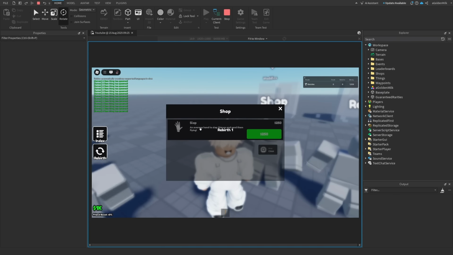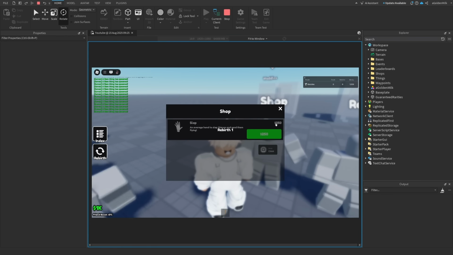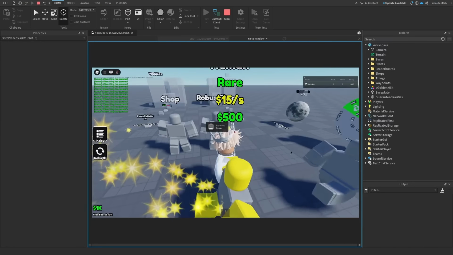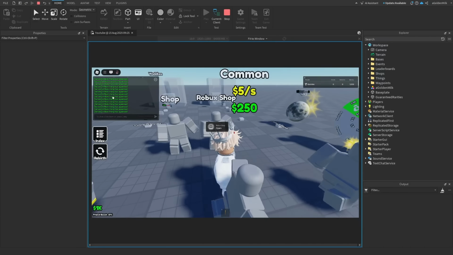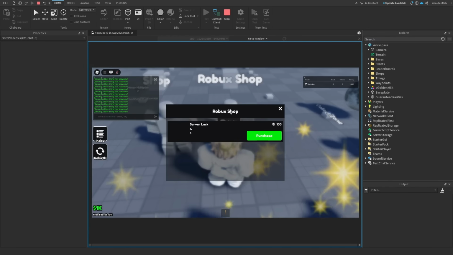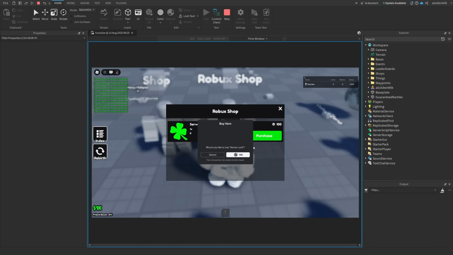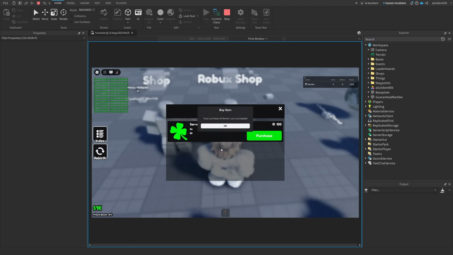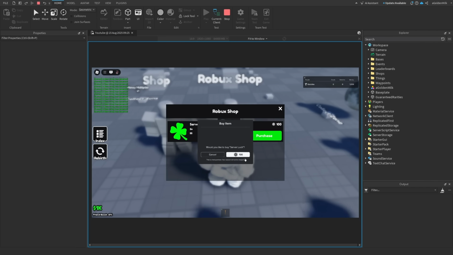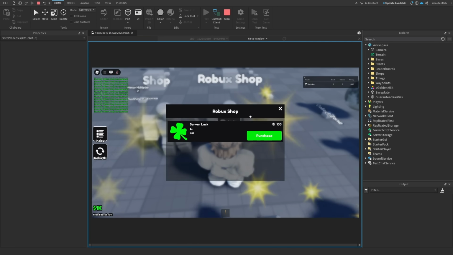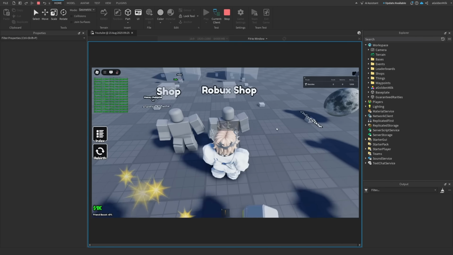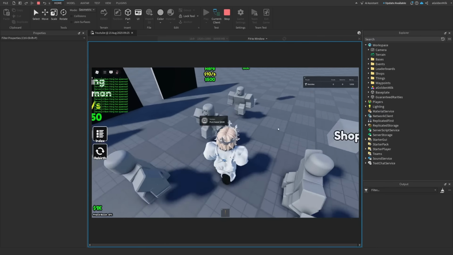So you open it, we've got the shop, so there's a slap for rebirth 1. I'll buy this a bit later to show you. We'll just get off that real quick. Robux shop, here's the server lock, so like I showed, you can buy this and then I'll give it 2x server lock, and then if you buy it again, you can't right now, if you buy it again, it'll just add more time. But if you had a server lock 4, then it'll switch to server lock 4 like it does in Brainrot, and then the price is shown there.